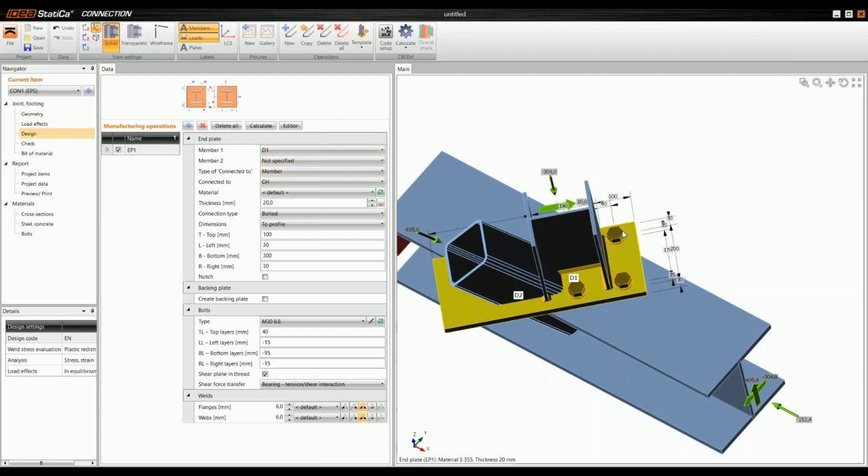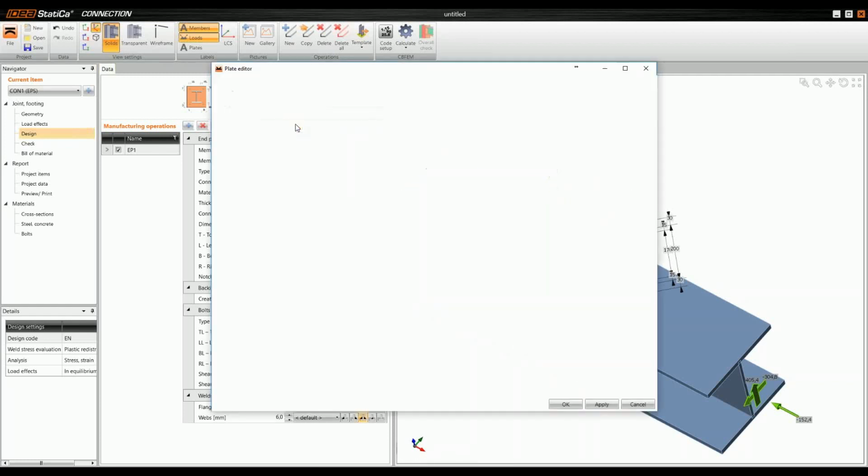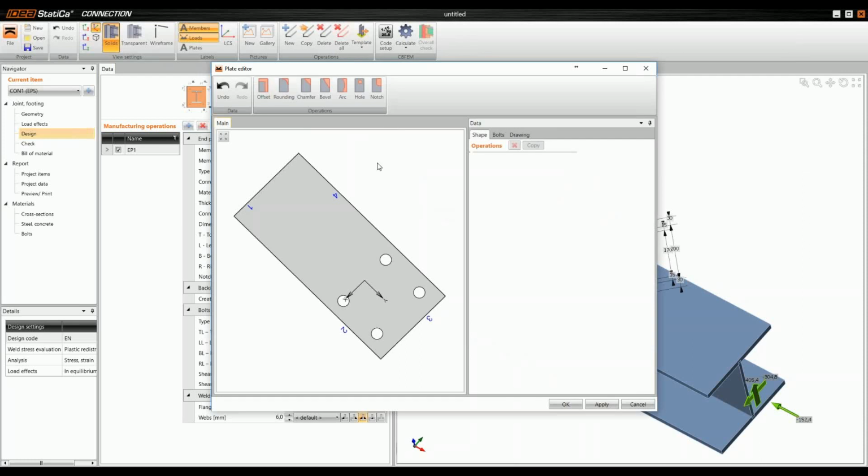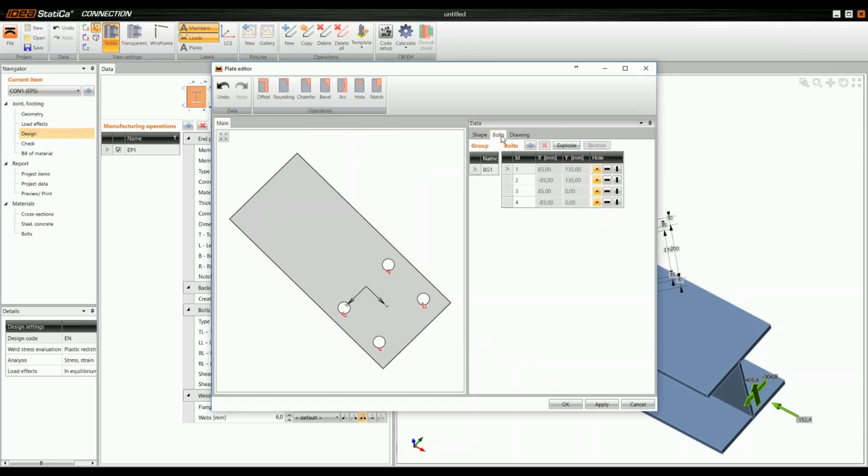So to delete a bolt, I'll go to the editor of this operation, and here I will click the bolt tab. I will click explode to be able to make changes in the bolts. I will delete the first one or second one, and I will move it to the center so it looks better.